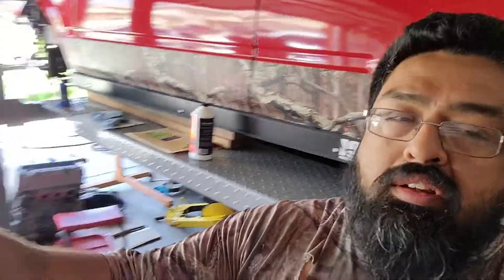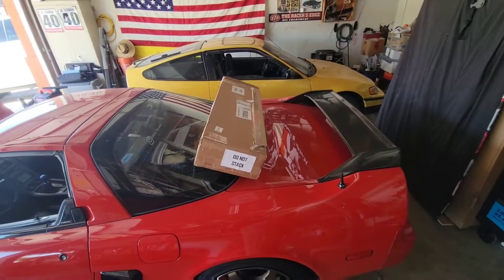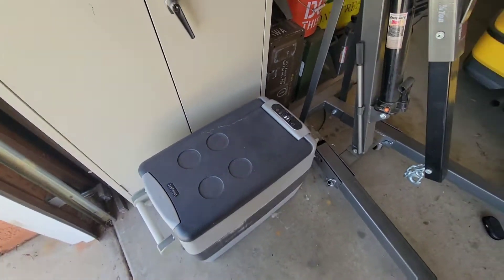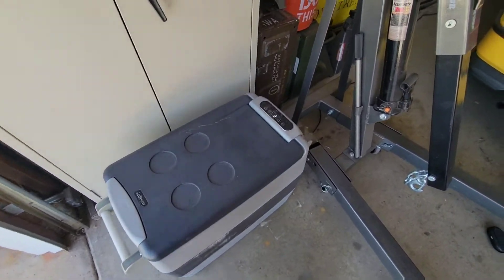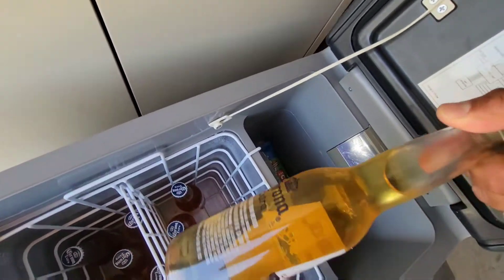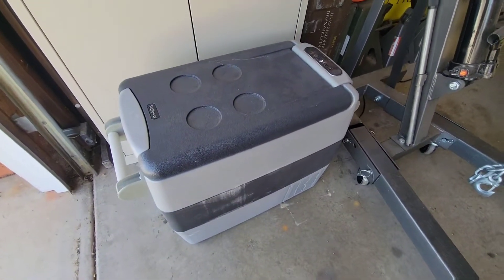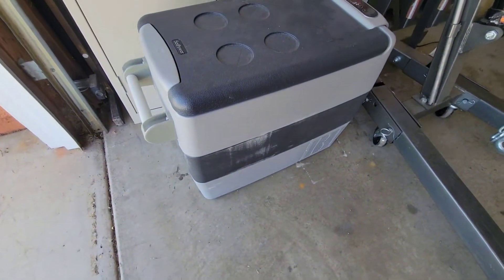It's a dirty garage, let's take care of that. By the way, if you follow the channel you know I have this 12-volt fridge for camping — it actually has a refrigerant compressor. I have it set to 33 degrees, you can set it down to zero. Got some cold water, snacks, and really cold beer. If you're on the edge of buying one, remember when you're not using it you can plug it into the wall and use it as a garage fridge or freezer.